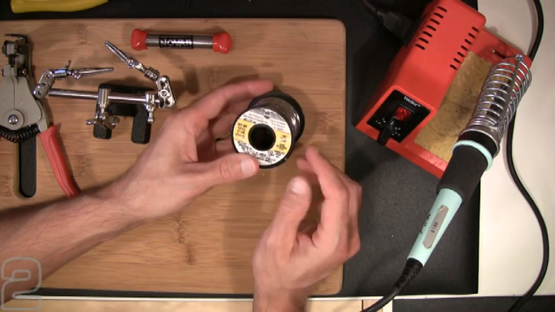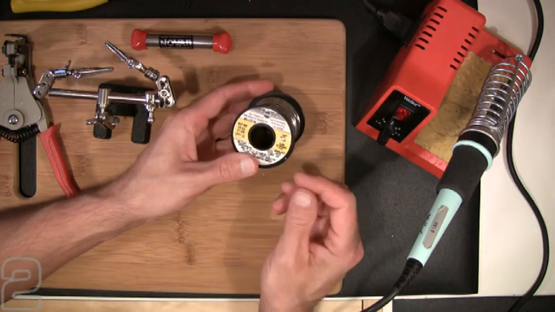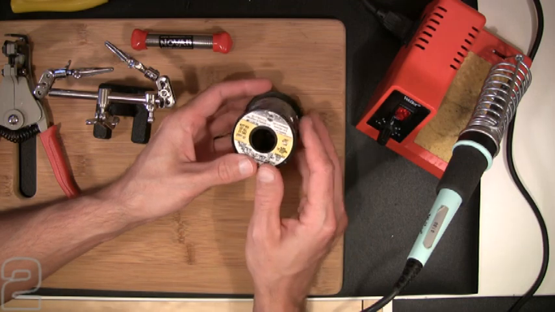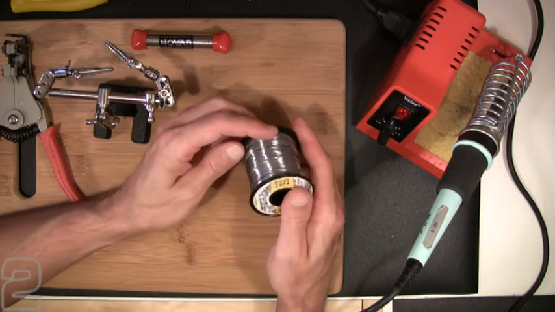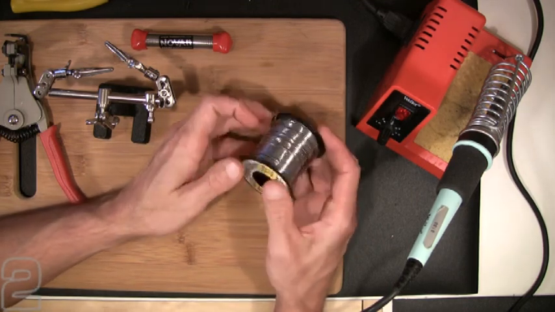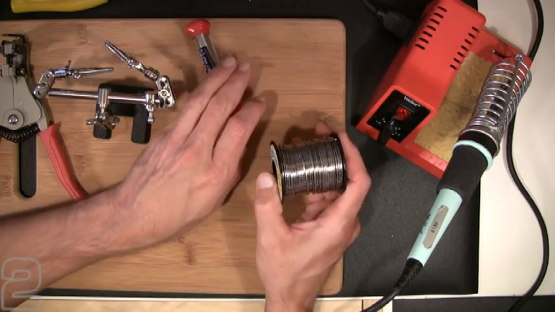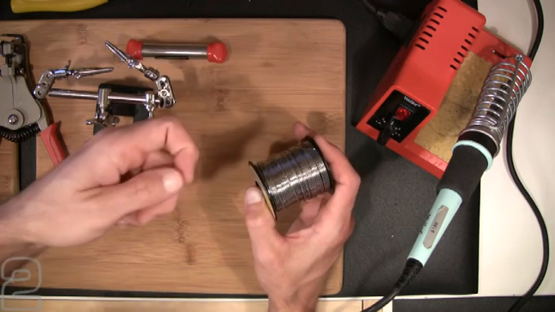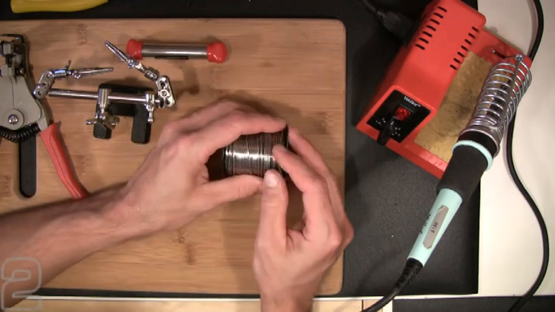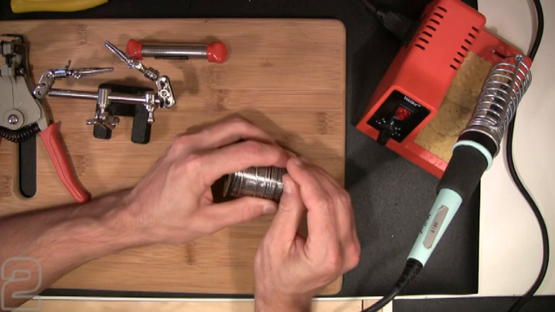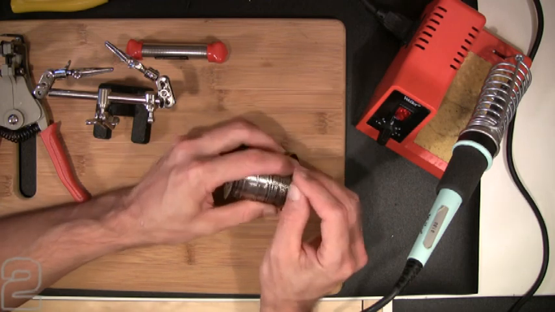The flux, the core, the rosin core, the rosin flux is referring to a cleaning agent built into the solder. So you have the outside lead and tin, which this does contain lead. So be careful when you're messing around with solder. Don't inhale the vapors. Don't hold the empty pieces or the extra pieces in your mouth and try to solder. I've seen guys do that a lot over the years. It's pretty dangerous stuff. You're playing around with lead and we all know lead's bad for us.